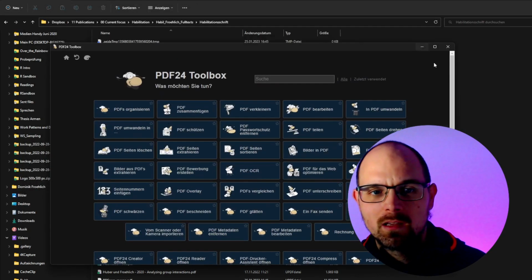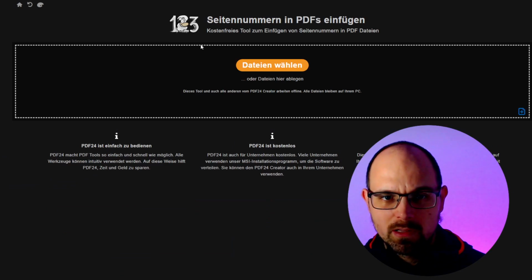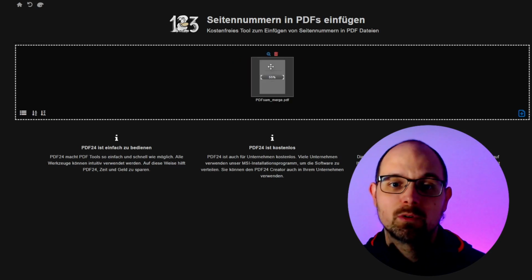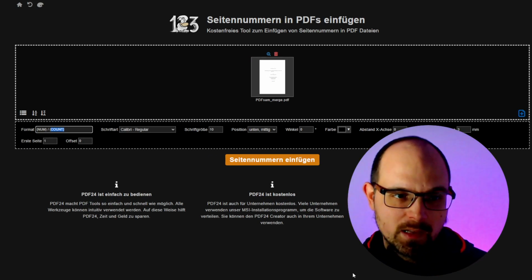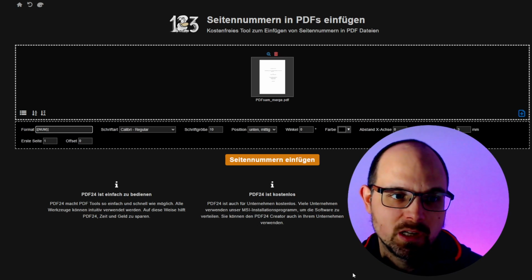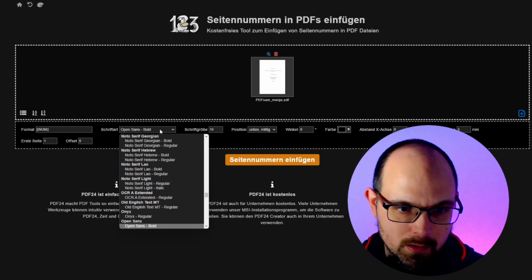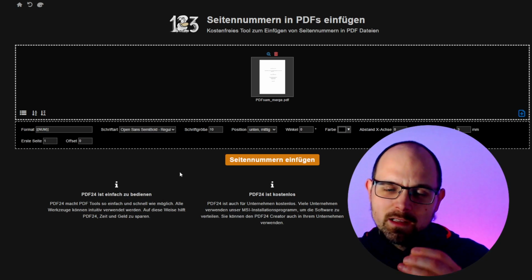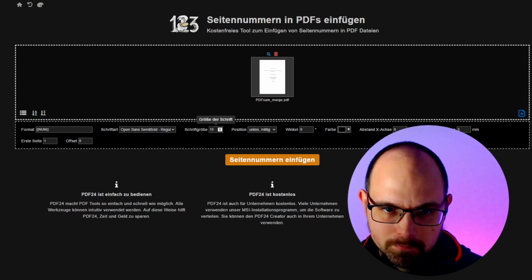I mean, there is some functionality, but PDF24 is the thing that I use for the page numbers. So I click on page numbers here. This is just the German version, and then I drag and drop my file again, the output from PDFsam, and now I have my options here. What you noticed is that I have square brackets around the page numbers. I use this so that they're not confused with the normal page numbers of the chapters. Then I have the font, Open Sans, so let's use Open Sans semi-bold, so that it is slightly apart from the look that the journals use.